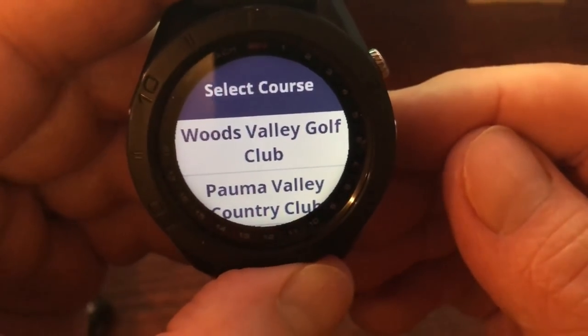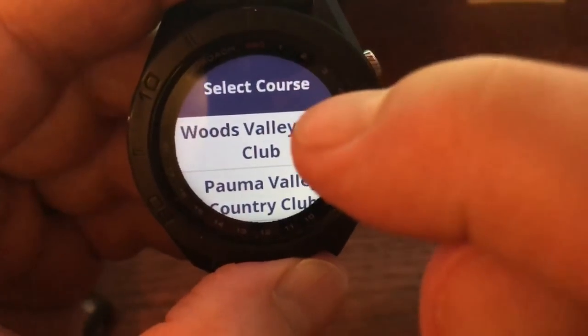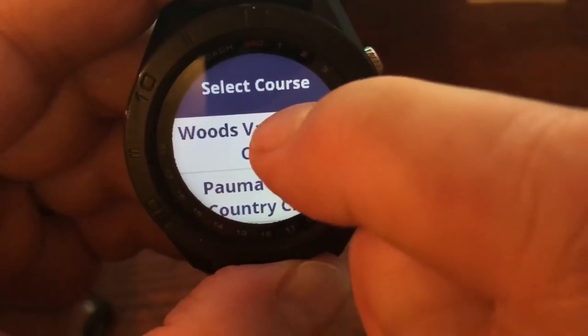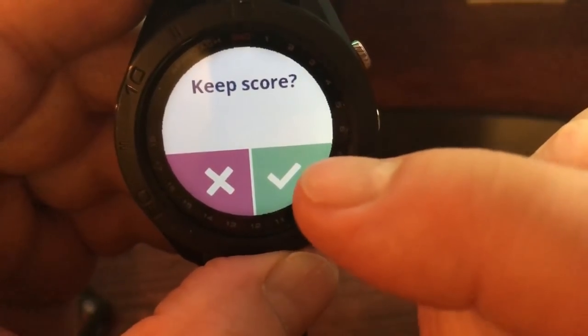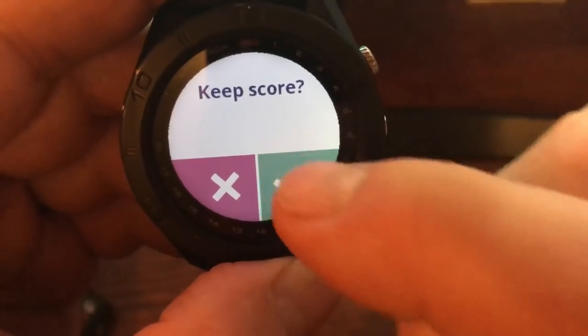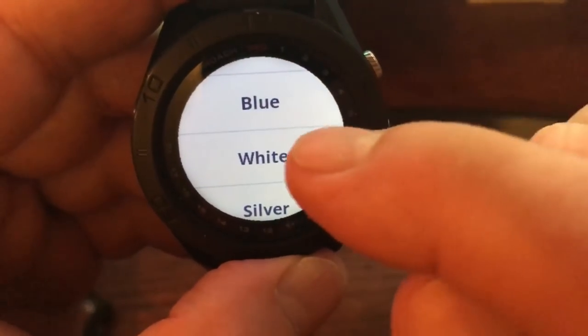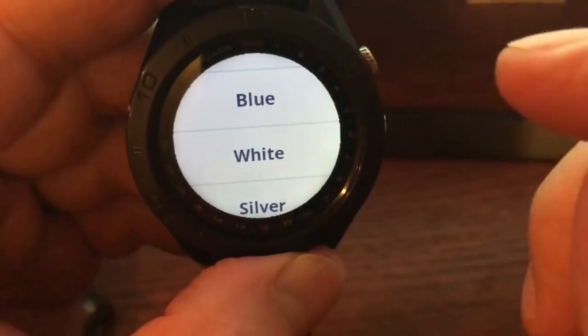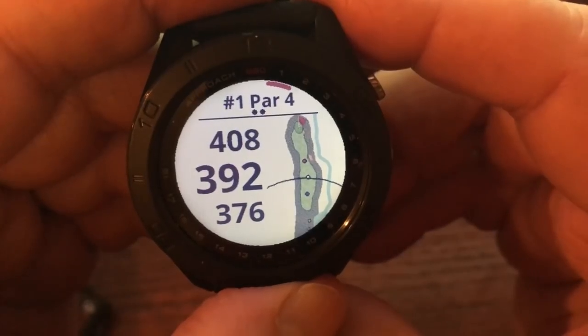I've previously located them, and nearest me is Woods Valley Golf Course, which is where I play occasionally. I'll pick that. It loads the course. It asks me if I want to keep score. I do. It asks me what tees I'm going to play off of. I'll play white. And it takes me to the first hole.